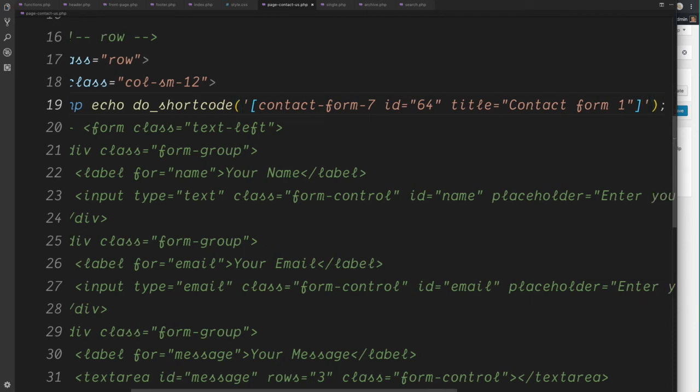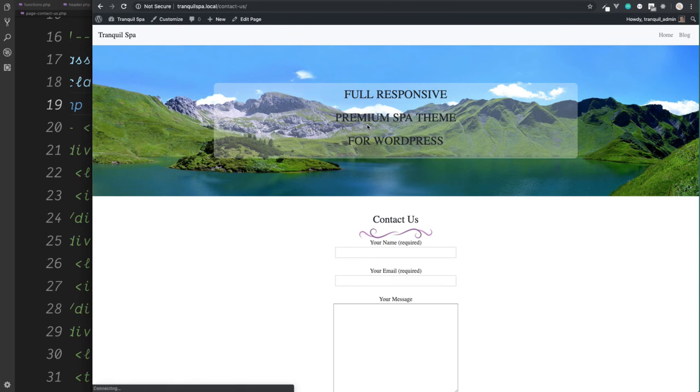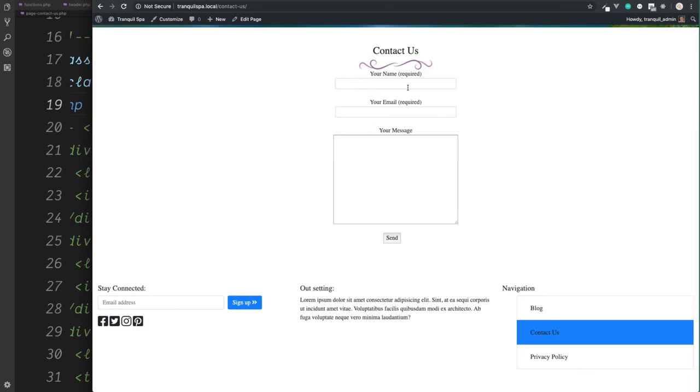So now we've placed in this Contact Form 7 version in the place of our original HTML form. Save this, and if we head over to our Contact Us page inside the browser, give that a reload, and we now see our form is on the page. Our form is now displaying, however, it is missing our Bootstrap styling. We will fix this in the next video, where we discover how to add our custom markup and styling to this form.